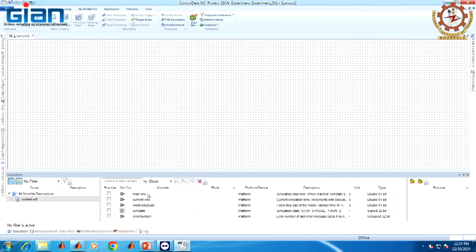So we have to import all the variables available with that model.